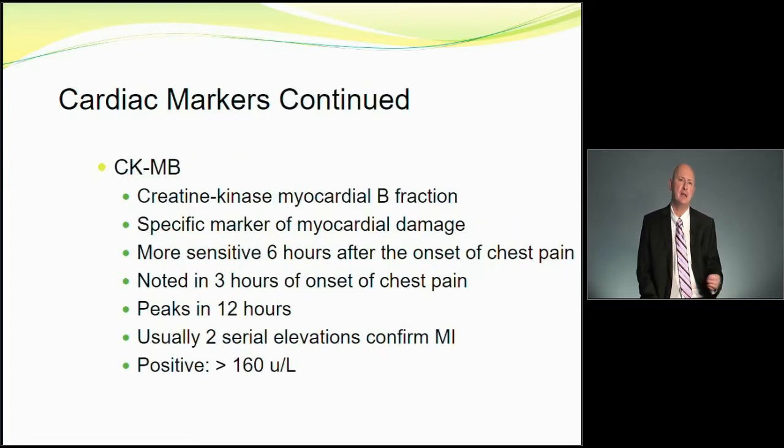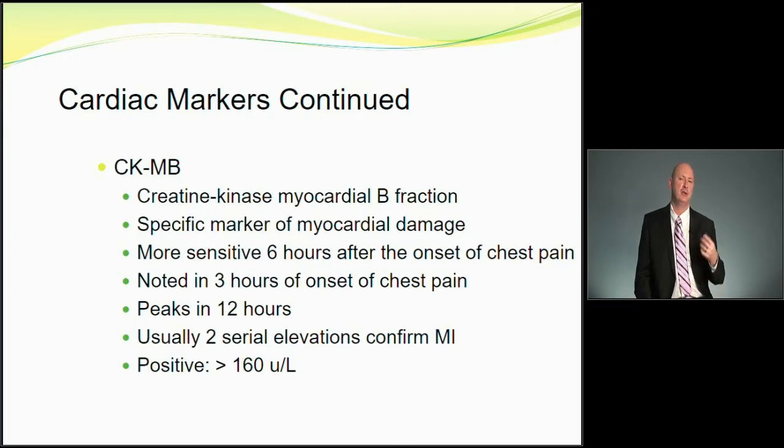So CK-MB stands for creatine kinase myocardial B fraction. It's a specific marker, again, for myocardial damage. So just a CK can be elevated with muscle damage, but CK-MB is going to be reflective of the myocardial muscle damage. It is very sensitive in the 6 hours after the onset of chest pain, and it usually starts being elevated within 3 hours of the chest pain. It peaks in 12 hours. So again, this is another reason why we want to do serial cardiac marker blood tests. All right, and you usually need 2 to confirm an MI.